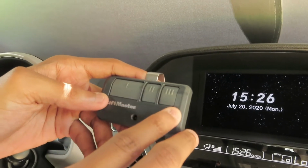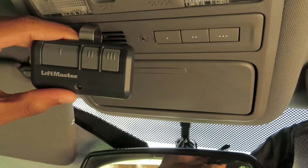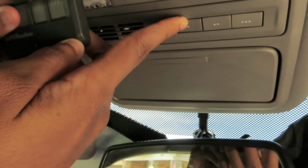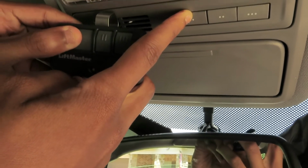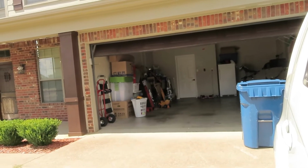To begin, make sure that the remote transmitter is no more than 3 inches from the button. Next, press and hold the HomeLink button that you want to program with the garage door while pressing the button on your remote transmitter. If the red HomeLink indicator blinks after 10 seconds or so, try pressing the button you just programmed to test it. If it just opened or closed your garage door, you are done.